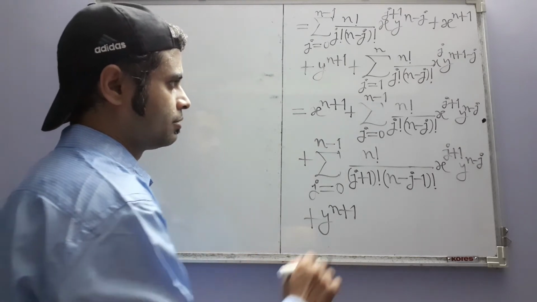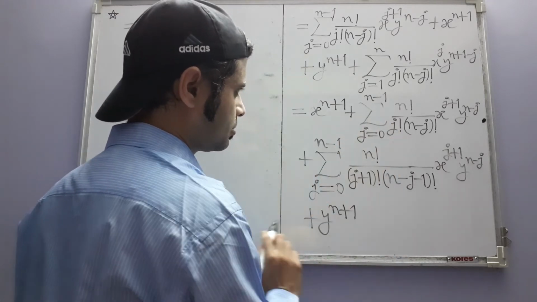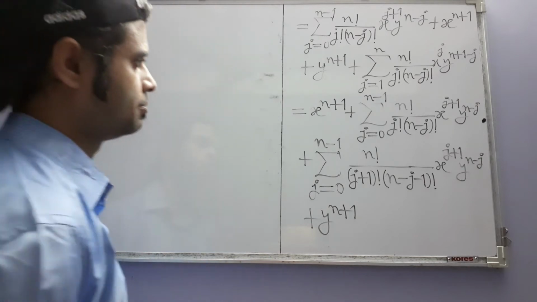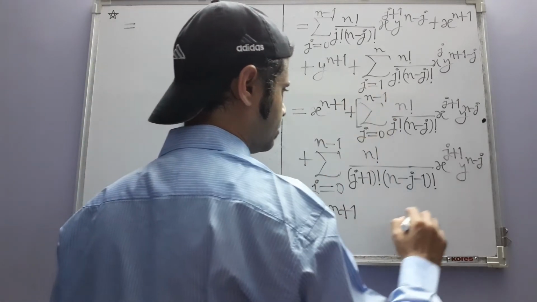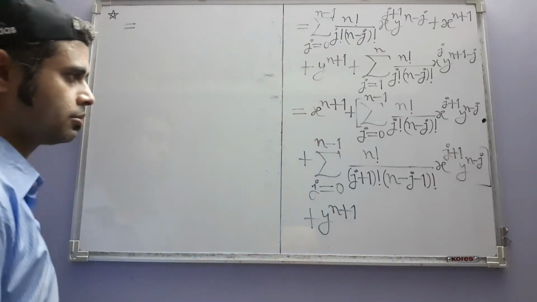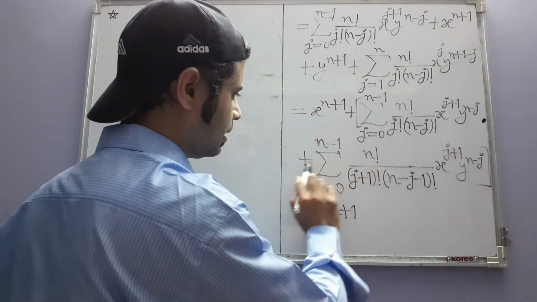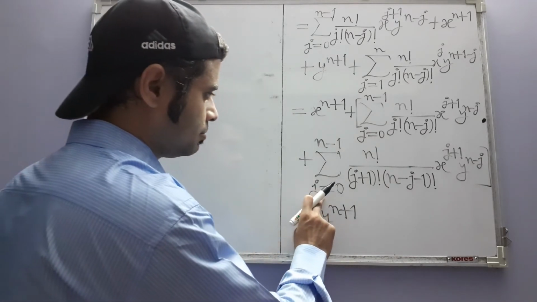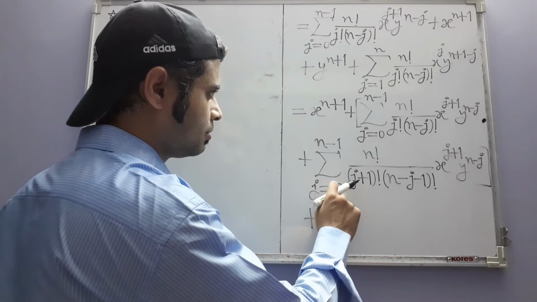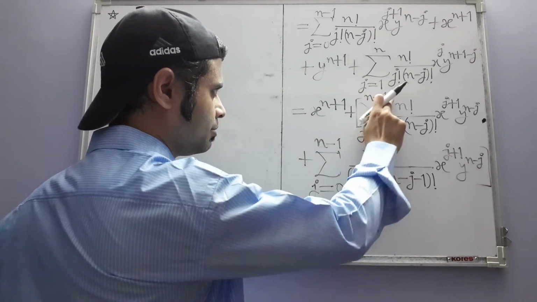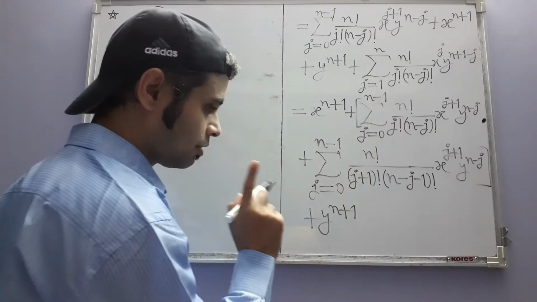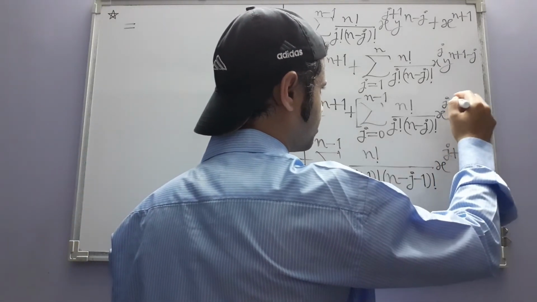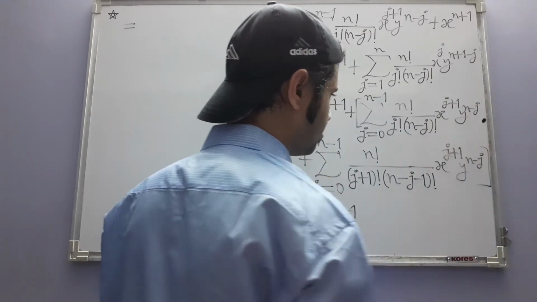Note that in these two series, that's why we have written them like this, one next to the other. In fact, we can also put them within square brackets to emphasize the fact that we are looking at their sums here. The index j has the same lower limit and the same upper limit. Also, one more thing has happened. These are the same, x to the power j plus 1, y to the power n minus j.